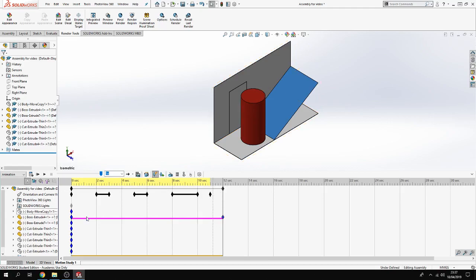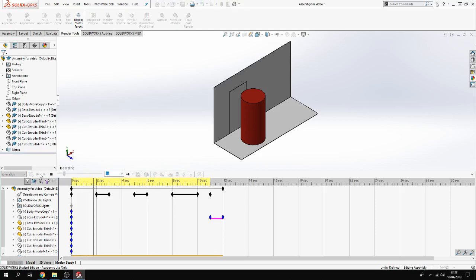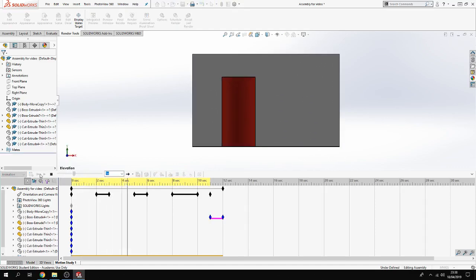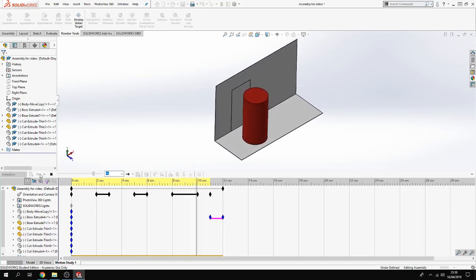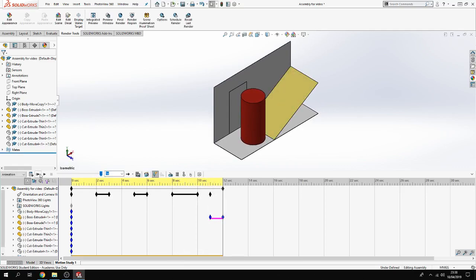We don't want it to fade in from 0 to 12. We go back to our time that we wanted it to appear, and we right click on it and we click hide, and it should be hidden at that time, and now it will appear for that second. So I'm going to show you now what we've done. I'm going to click play from start, and it should show us what happens. And there we have it. Now we have our plane in.